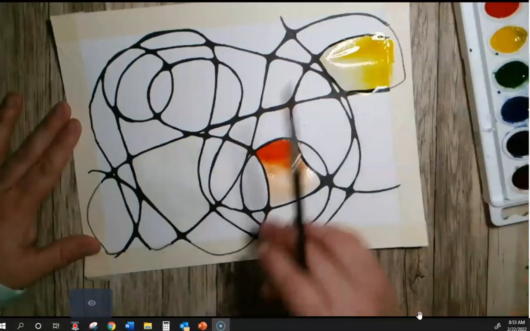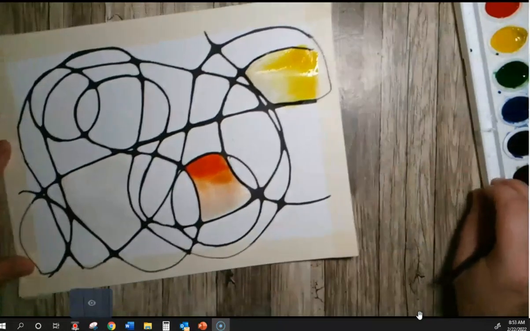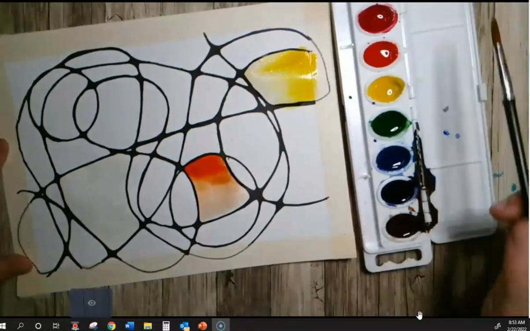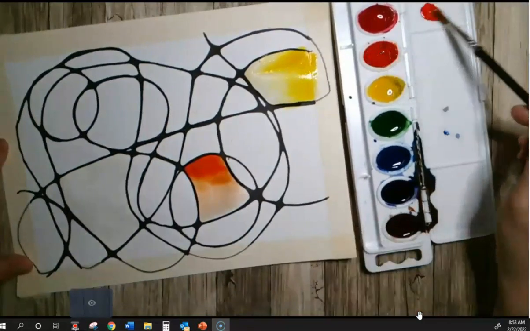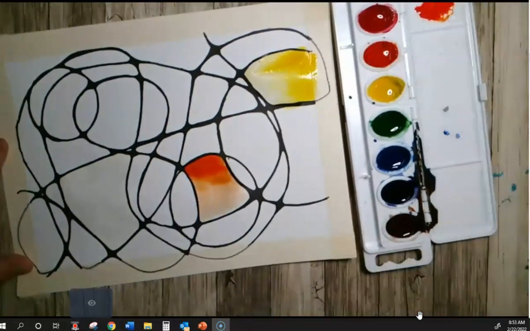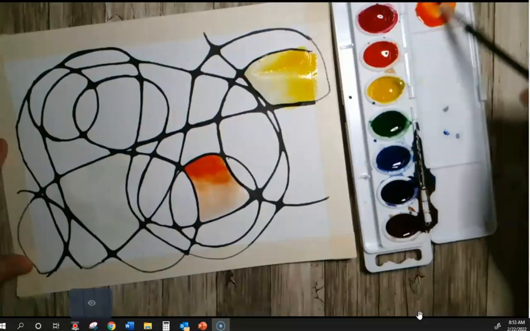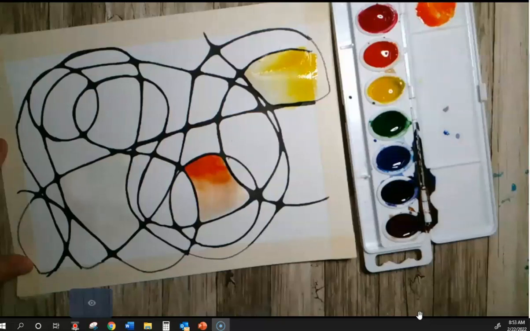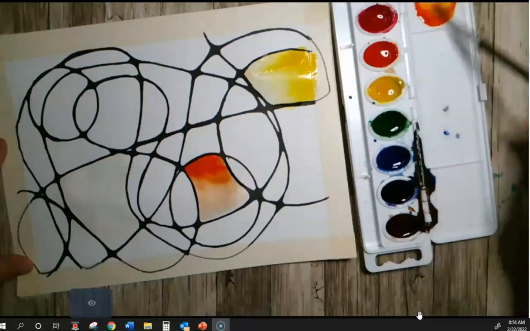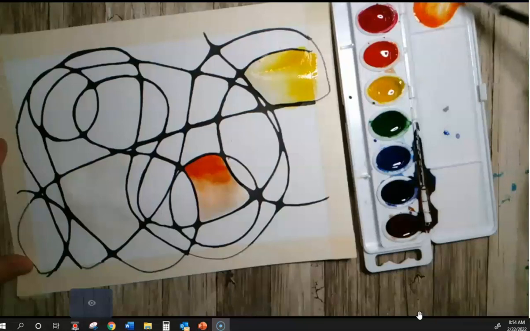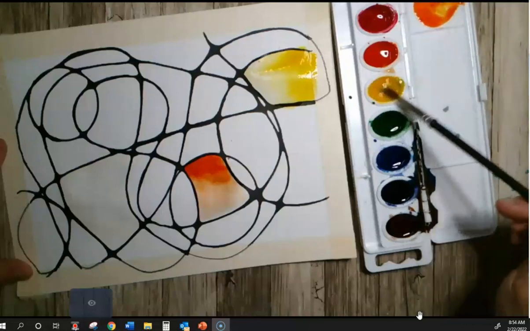Now, what if I want a mix between orange and yellow? Well, what I can do is take some of the orange and add it to the yellow. Here at the top of the screen, I'm putting yellow and orange together to make a yellow orange or kind of a light orange. And mixing is a really great way to make your own custom colors.